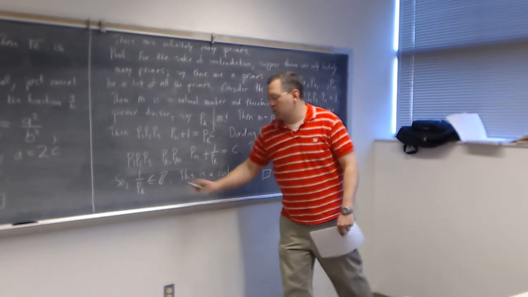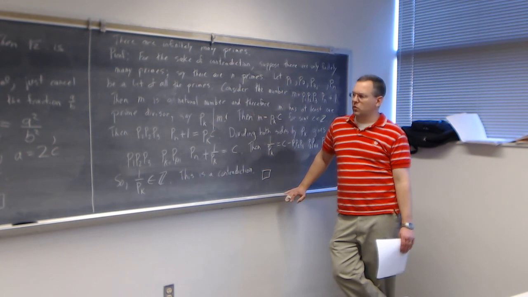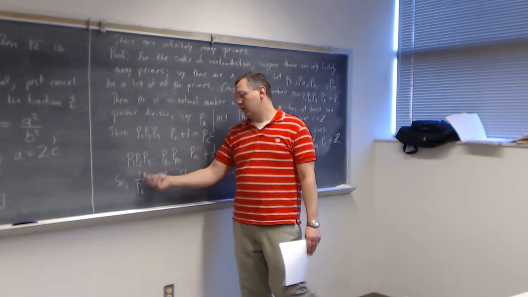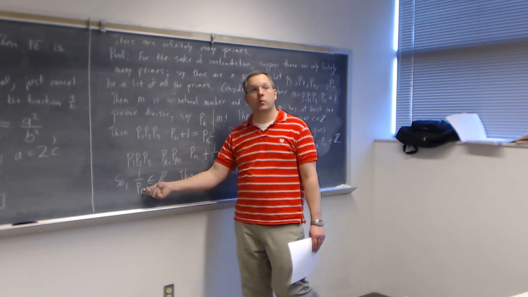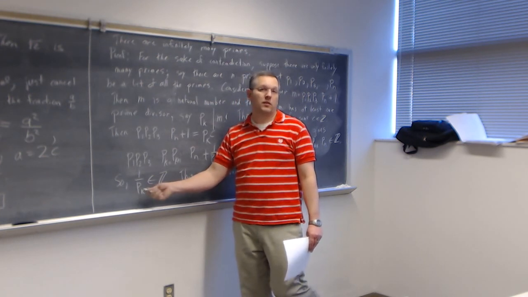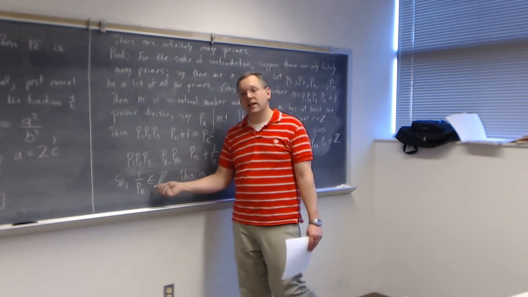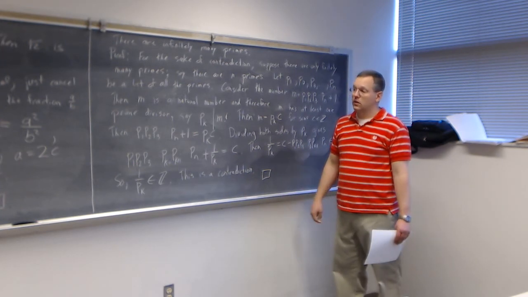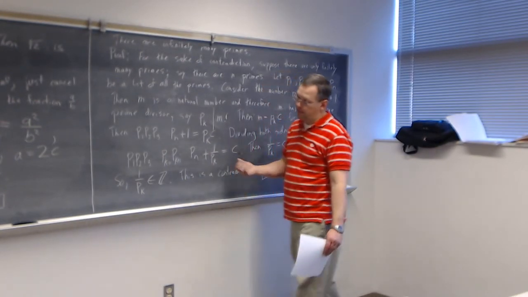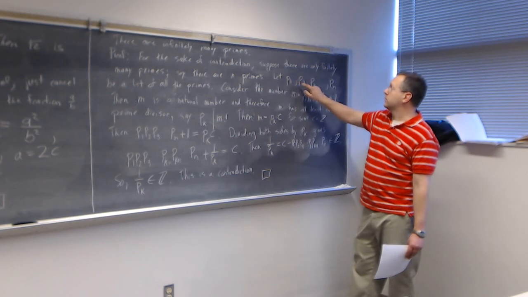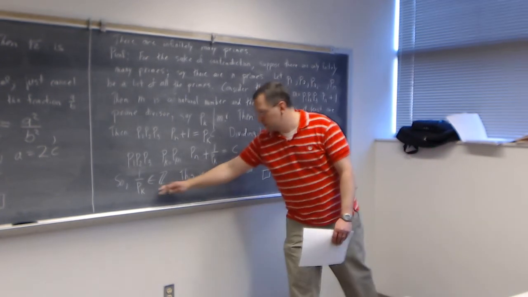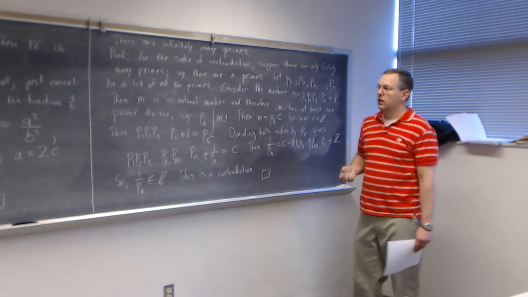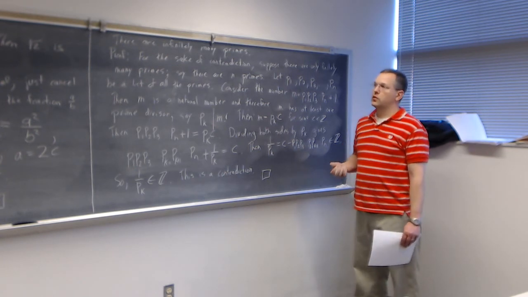Now, I thought about adding some more here. Is everybody truly convinced that 1 over pk can't be an integer? If it were an integer, then pk would have to equal 1 or negative 1, but neither of those is a prime number. Those are the only two integers that divide 1. You could write a little bit more, but I think people will be convinced that that's a contradiction. So this is essentially the same proof that the ancient Greeks came up with at least 2,000 years ago.